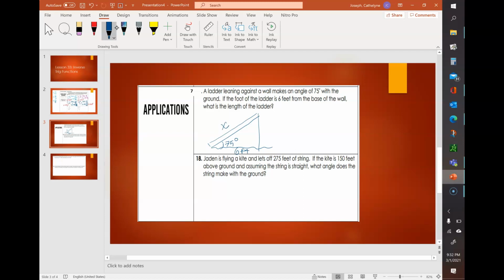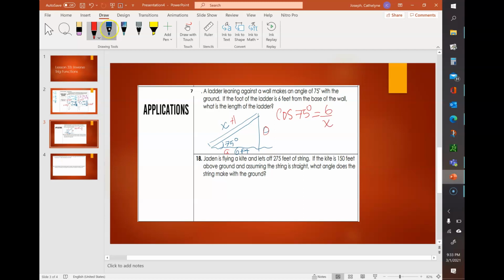So again, if I'm here, this would be O. Let me use a different color. So this would be O, A, and H. All right, so here we will have to use cosine because that's the one with the CAH. So we know A and H, so that'll be cosine. But this time here we know the degree. So this is one of the old questions from last week. So cosine 75 degrees will equal 6 over X.